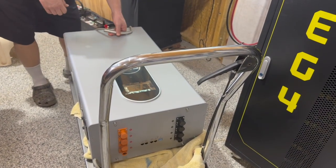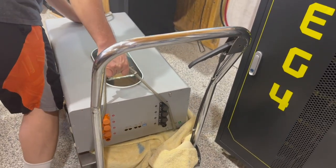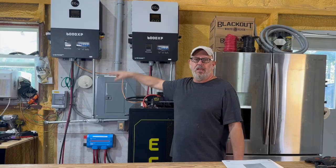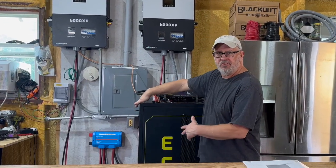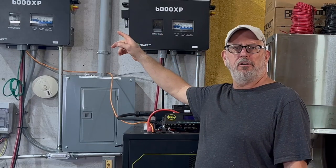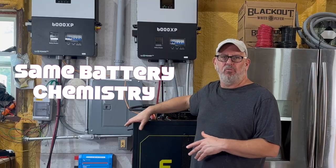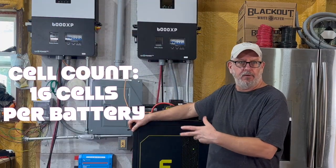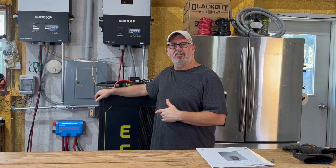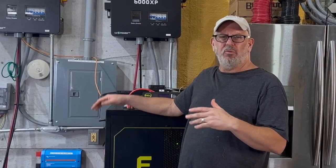Our challenge with the new wall mount indoor battery was figuring out how to integrate it into my existing server rack battery system. In my current configuration, I have two EG4 6000XP inverters operating in parallel, both tied to a Victron Power End bus bar. This is also where the six EG4 100 amp hour server rack batteries are connected. The primary inverter communicates with the battery bank via an RS-485 connection. To add a new battery, it needs to have the same battery chemistry, cell count — 16 cells per battery — and voltage, 48 volt. Both EG4 batteries share all these points. The only difference is the amp hours and the fact that both batteries feature different BMS modules that can't communicate effectively together.